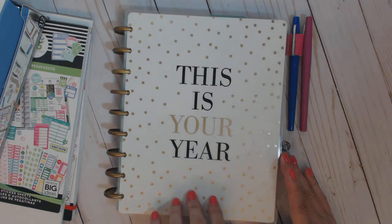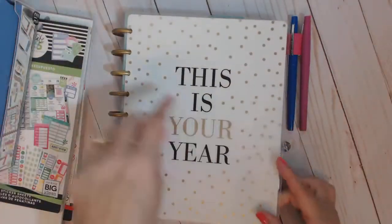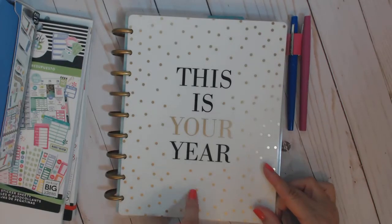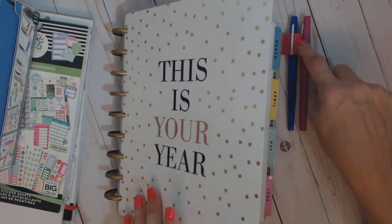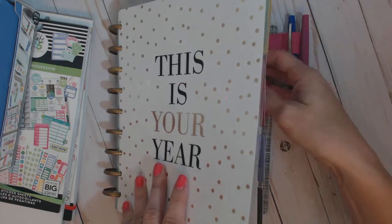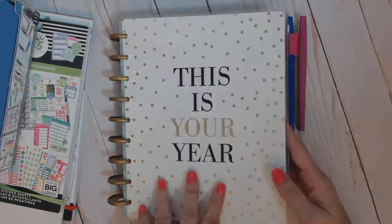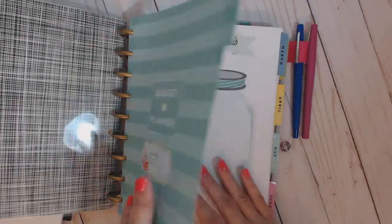Let me show you how this goes. The budget planner — this is an extension pack, I should say. This is your year cover, which I thought was really appropriate, from an old Happy Planner. The rings also come from that old Happy Planner. I had one of these pin loops — they come in a two-pack and I hadn't used one of them. I kind of put it up too high, but there it is, and I have these stickers with my name and address, and there are a few other things I'll show you in here.